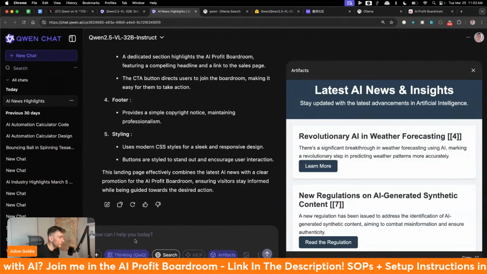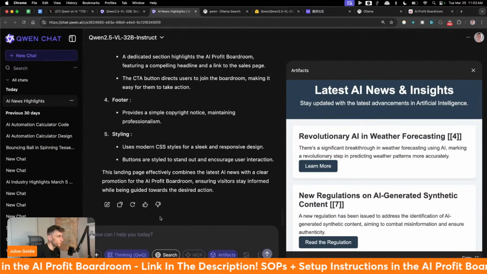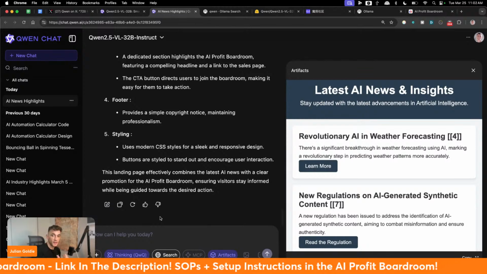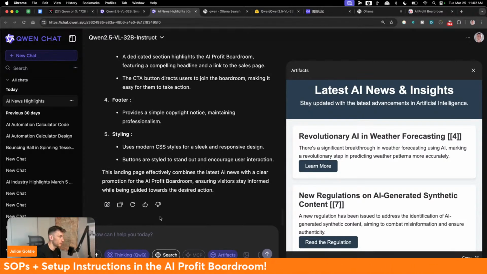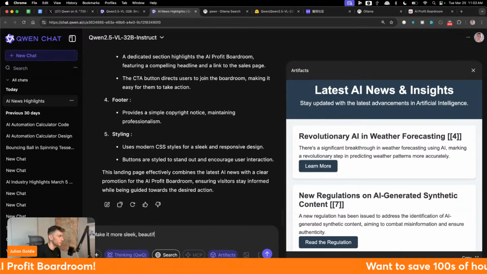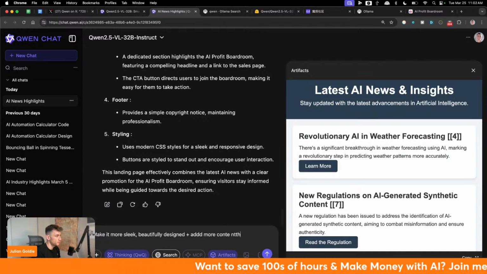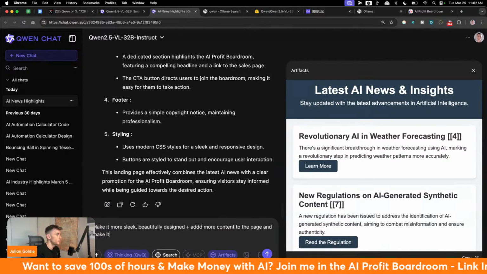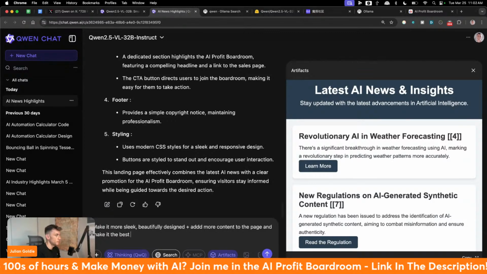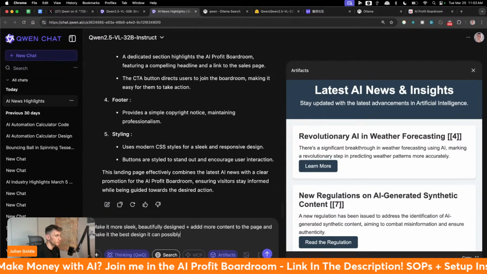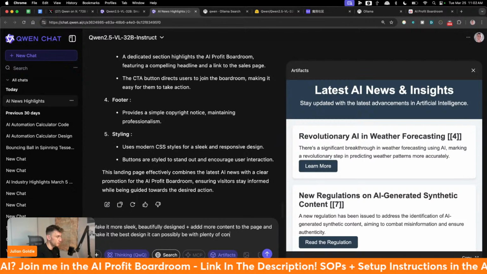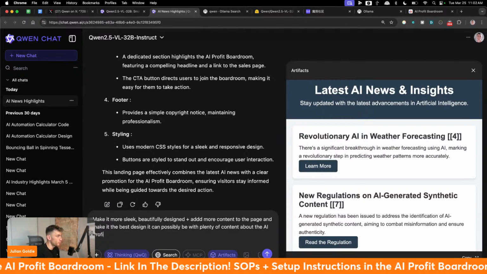Now, if we actually select Thinking QWQ to improve the prompt even more, we can then start using this to build stuff out. So from here, I'm going to say, okay, make it more sleek, beautifully designed, plus add more content to the page, and make it the best design it can possibly be, with plenty of content about the AI Profit Boardroom.